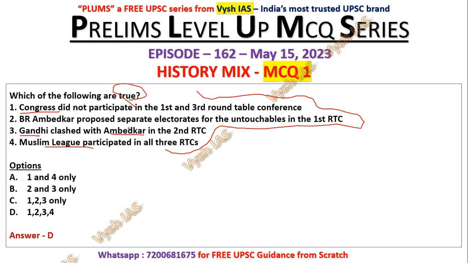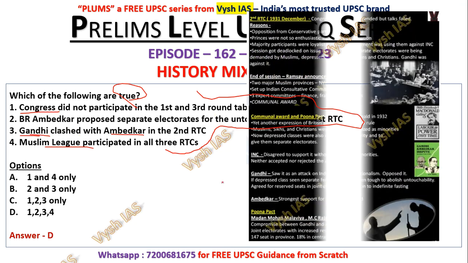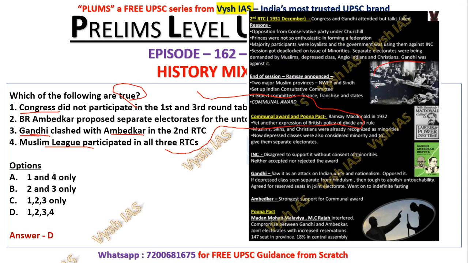But the Congress party as a whole was represented by Gandhi, and I think Madan Mohan Malaviya along with him. That photo is also there; I taught you in the Spectrum. Gandhi was sitting there in the second roundtable conference, which happened in December 1931, and obviously the talks failed. Whatever India wanted, the Britishers would never support.